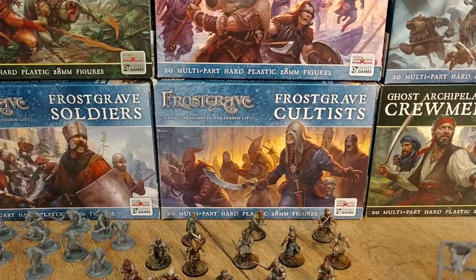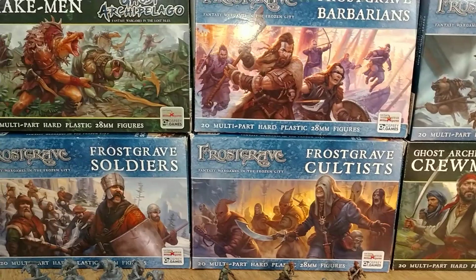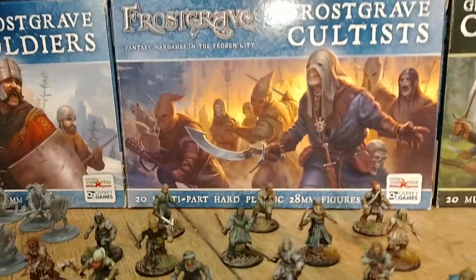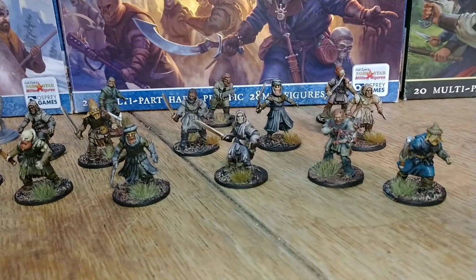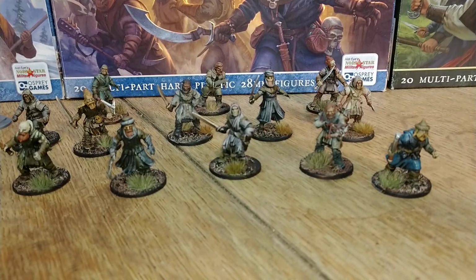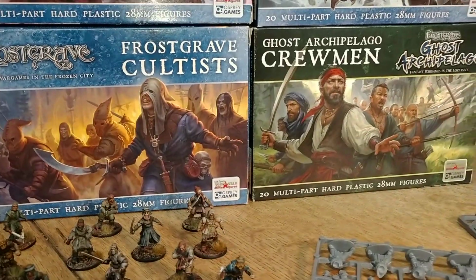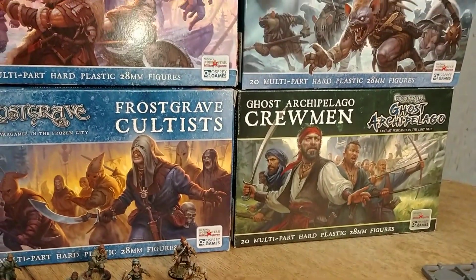And what I love about these Frostgrave models is that each box set is compatible with the others. So the models that I have here are a mixture of the Frostgrave Soldier set, the Frostgrave Cultist set, the Frostgrave Barbarian set, and the Ghost Archipelago, which is another Frostgrave setting, crewman. And it seems like each year they're coming out with more box sets.